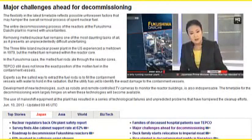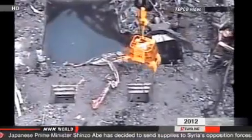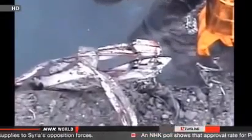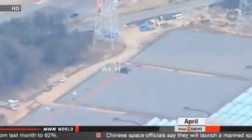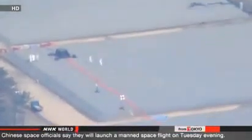Now, officials have been facing very challenging situations. In September, a crane operator accidentally knocked a steel beam into a spent fuel pool in the building of Reactor 3. The worker was removing debris at the time. A power blackout in March caused the suspension of cooling systems for spent fuel over the course of nearly 30 hours. Officials believe a rat caused a short circuit in an electric switchboard. Contaminated water leaks are another problem. Utility officials say groundwater is seeping into the buildings at a rate of 400 tons per day.